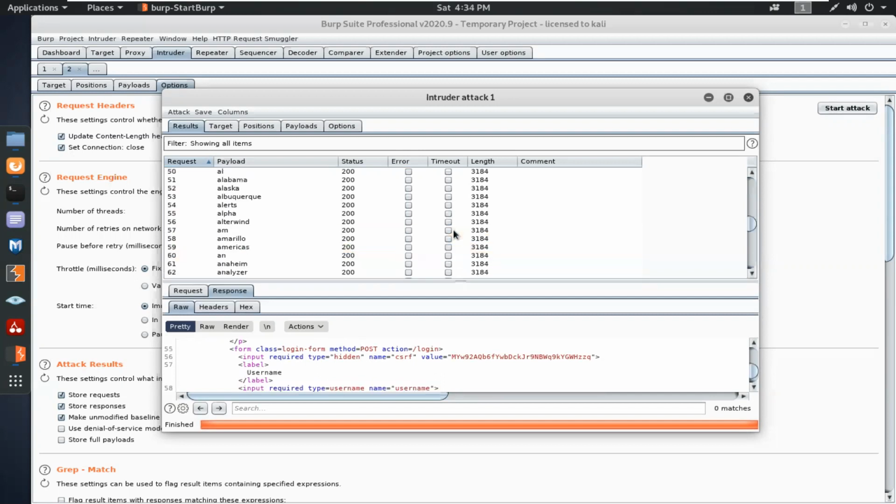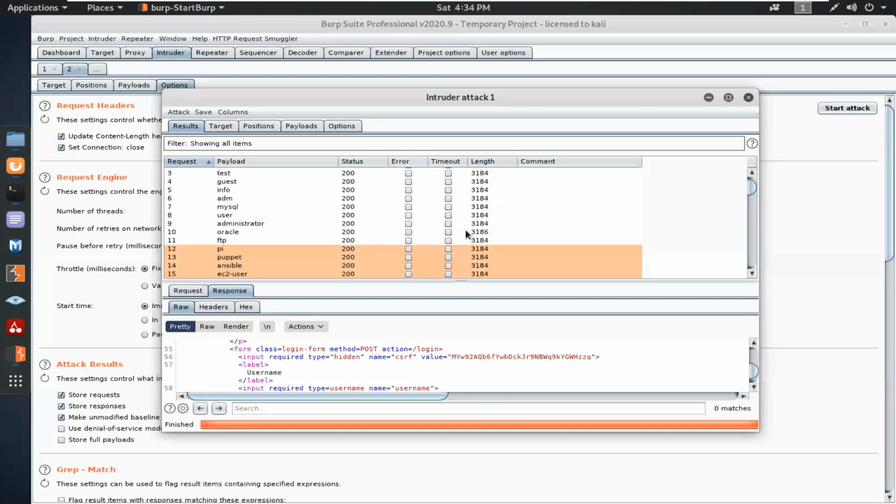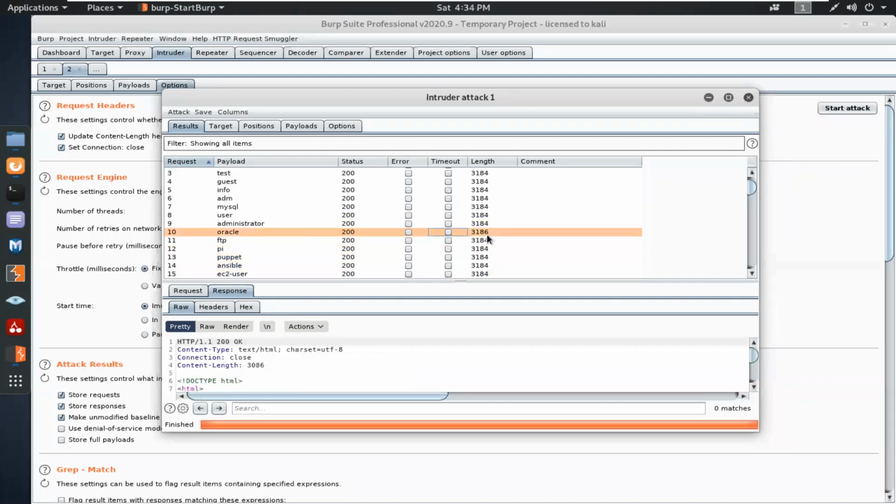All the statuses are 200, but I can see there is one pattern, which is the length of the packet. One is 3186, and you can see all the other packets are 3184, 3184, 3184.